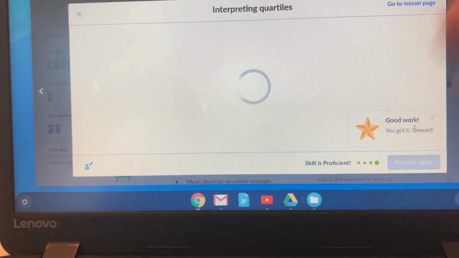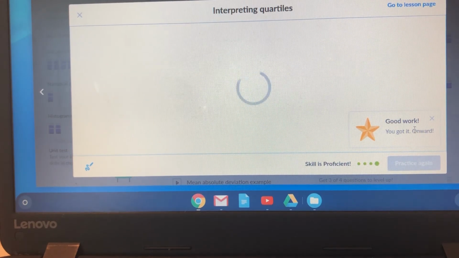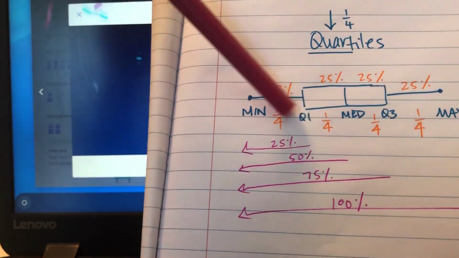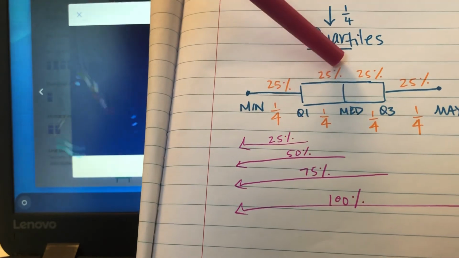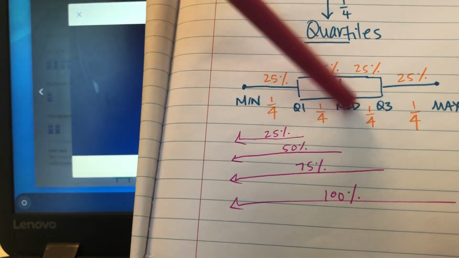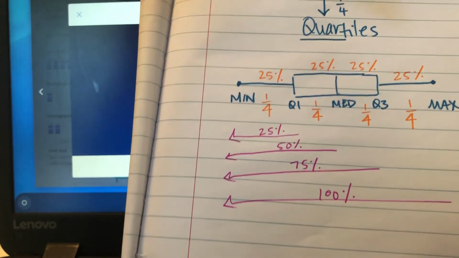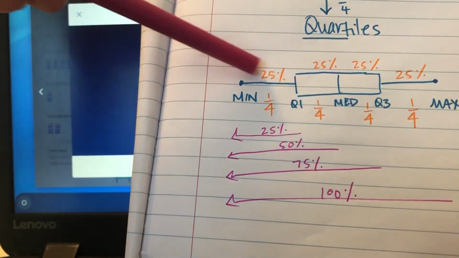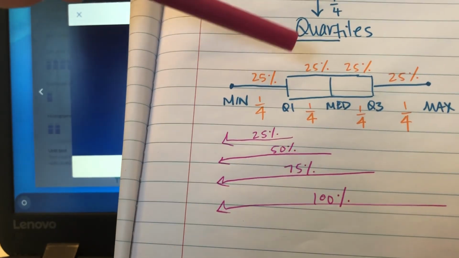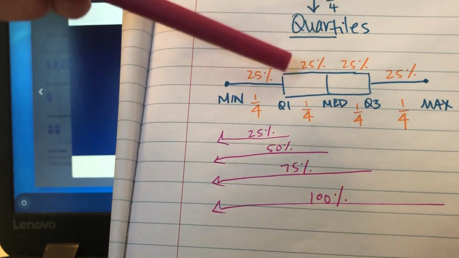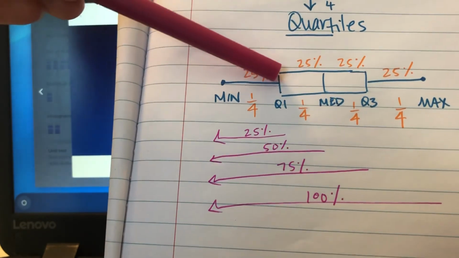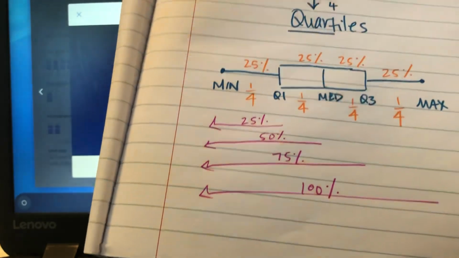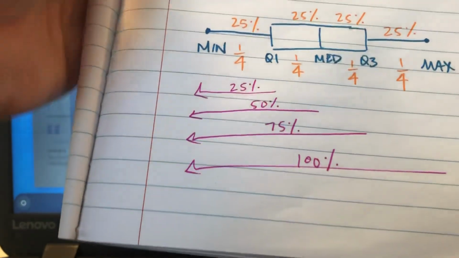Sometimes they'll ask you for 25% fewer than, then you're going to be looking at the lower quartile, the Q1. Sometimes they're asking you for the median. That one's pretty specific and it's always that number right on the median. If it's 75% or less, you're looking to the left. If it's 75% of the total, then you're actually looking for the Q1 because it's including these 3/4 of the data, everything to the right of the Q1. So you have to just be careful what they're asking of you, okay?